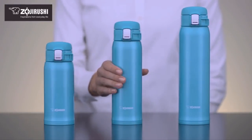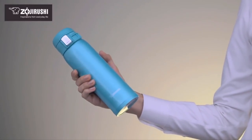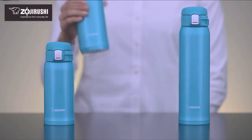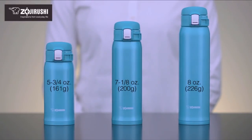This compact mug is ultra lightweight and takes up minimal space while maximizing capacity. At a little over 7 ounces for the 16-ounce size, its compact and lightweight design makes it easy to take your beverage wherever you go.